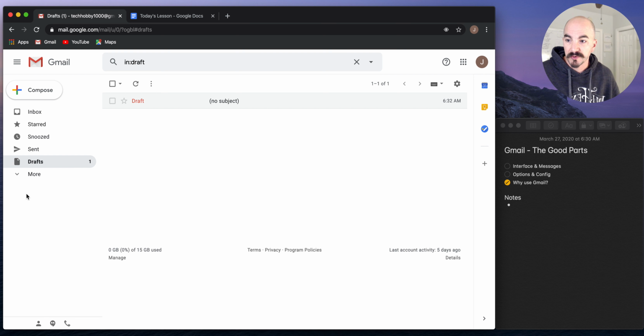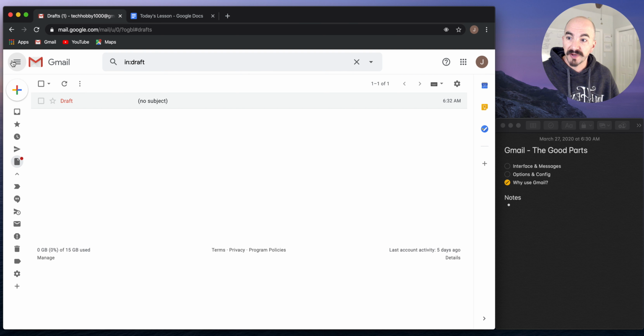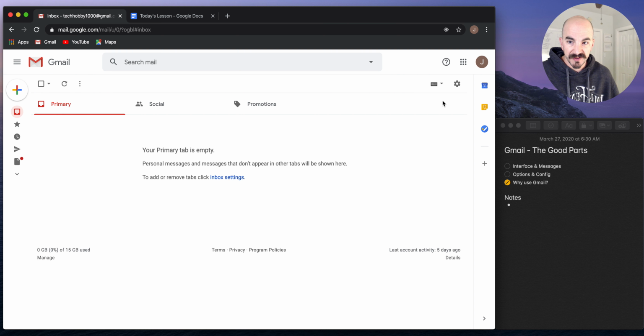I also like to just close this unless I'm using Google Hangouts for chat. That opens up a lot more space, and it just gives me room where I can see things. Additionally, you have the ability to hide that whole menu by hitting this little hamburger main menu icon here on the left. So that's a little bit about the interface.